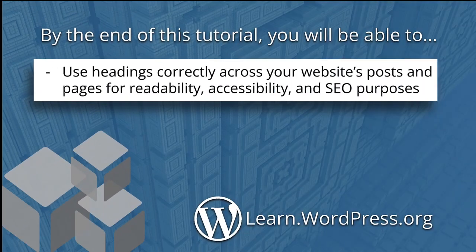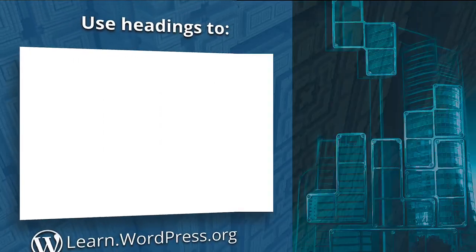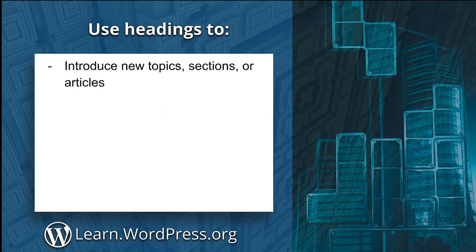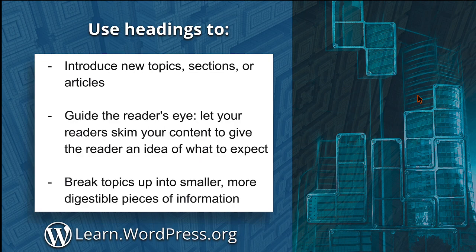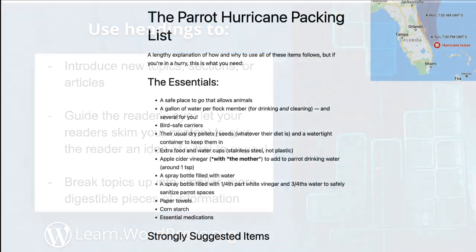By the end of this tutorial, you will be able to use headings correctly across your website's posts and pages for readability, accessibility, and SEO purposes. For content purposes, it's important to use headings to introduce new topics, sections, or articles to guide the reader's eye, let your readers skim your content to give the reader an idea of what to expect, and break topics up into smaller, more digestible pieces of information.